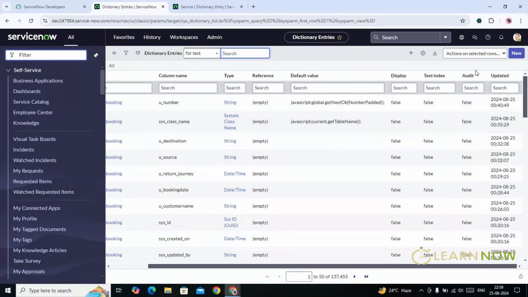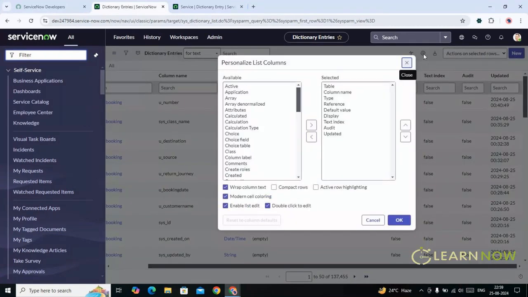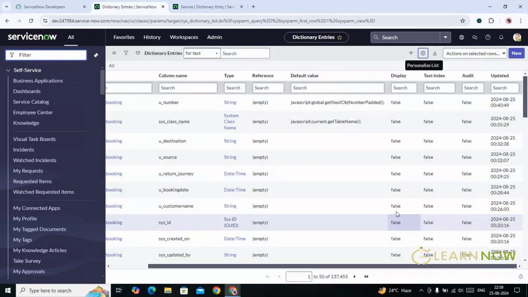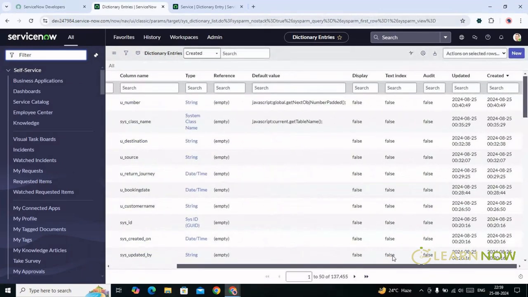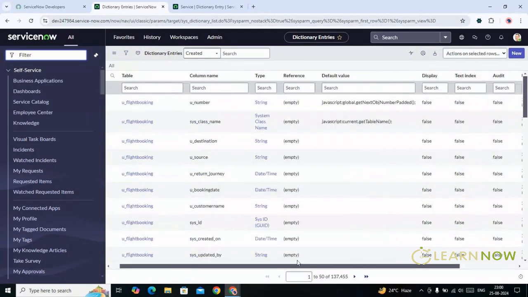This is audit. Audit is a table, like we see inside SecOps, where we use this auditing. This is when last updated. We can personalize here, I guess you are well versed with this. Whatever we want, we can add here and see in this particular one. If we have updated, and even if you want created, if you want to put yes, we can add this here and personalize. This is updated and this is created. So probably we have understood.